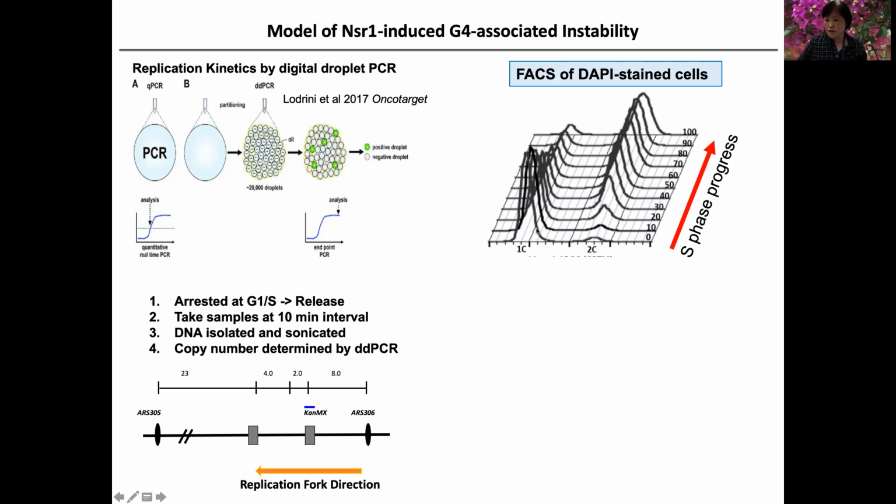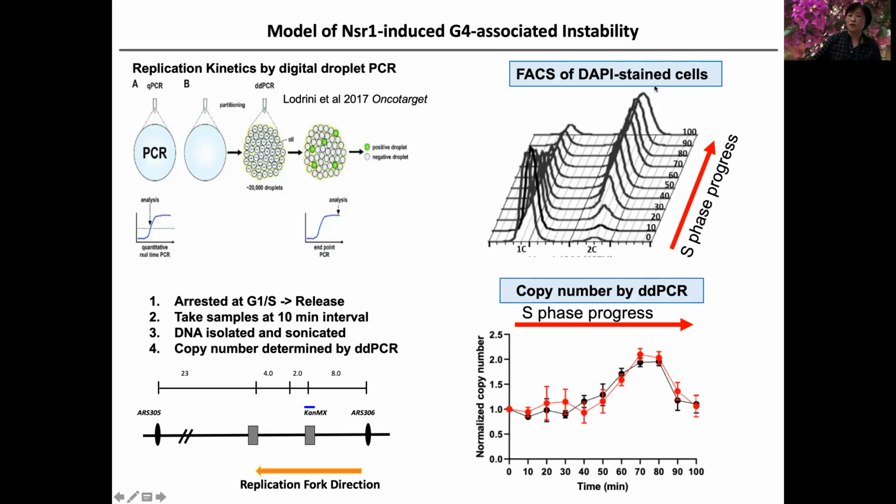All our cells are haploid yeast, so they'll start with 1 copy of every single location in the genome. As they progress through S phase, they'll start replication, and different locations within the genome will replicate at different times. But eventually they'll all reach copy number 2, and then they'll divide. So if you look at a single location, you'll start with copy number 1. For this location, it starts replication at about 15 minutes and finishes at about 70 minutes, which is copy number 2 at 70 minutes.